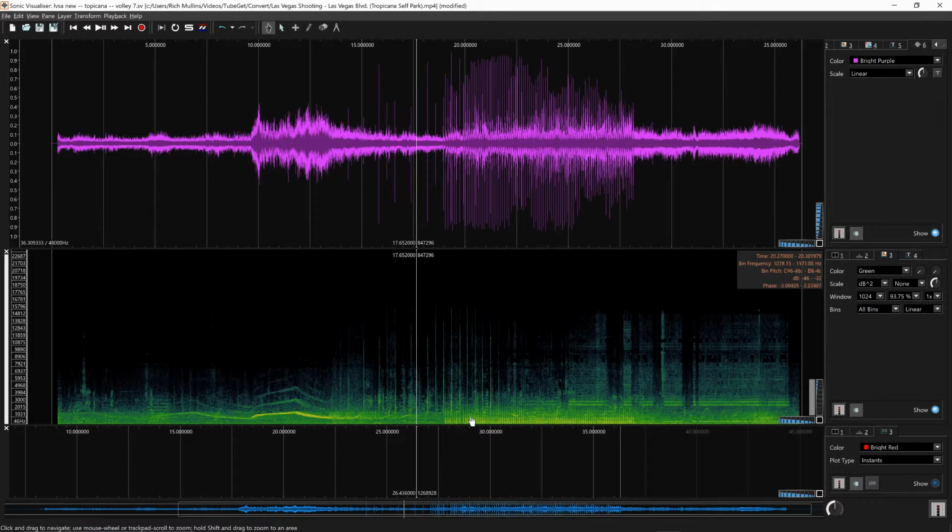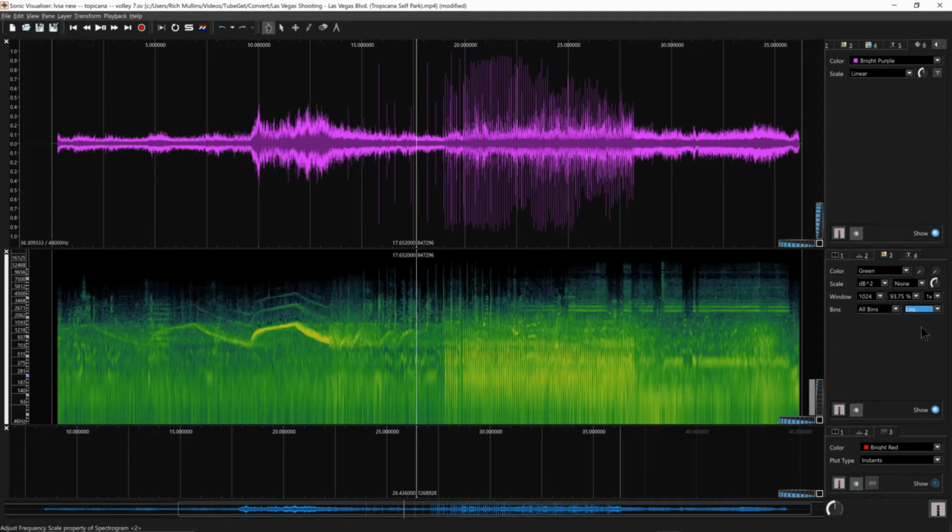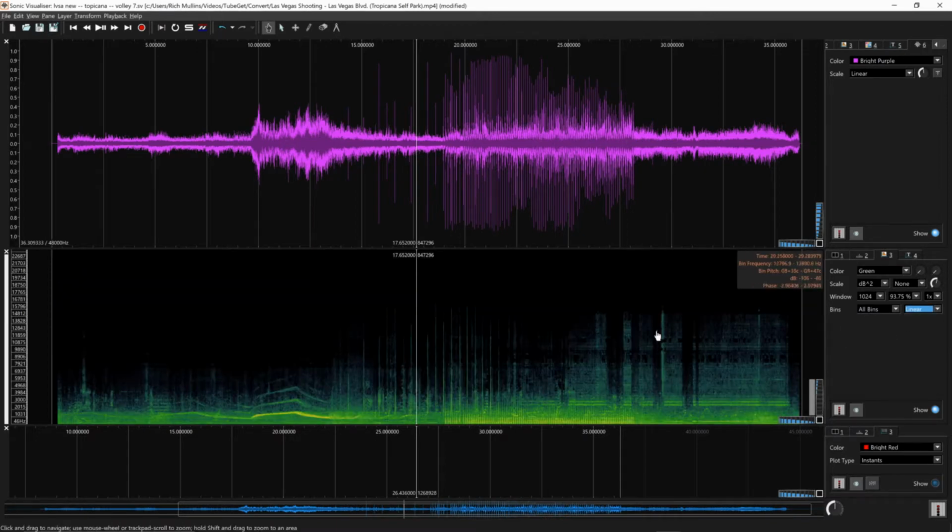Now there are many different scales for colors. Some are like this, green. But before we get too far there, let's go ahead and talk about the scale on the left over here, which I have chosen to be a linear scale. I could have chosen it to be logarithmic, in which case we see something like that, because logarithmic favors viewing the signals at the lower frequencies. But for doing power, I like to use the linear scale. So let's ask ourselves where the most power is being expended. Well, that's kind of a bad question. You have to ask at what frequency the most power is being expended, because there's a lot of power, for example, right here.